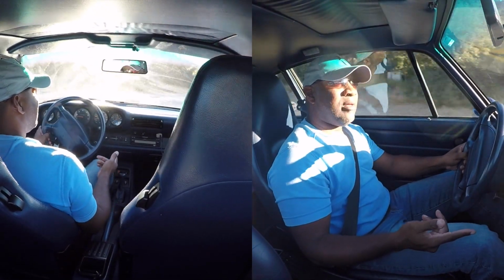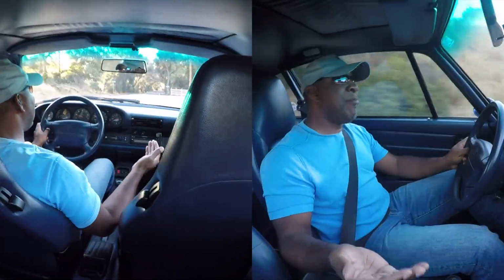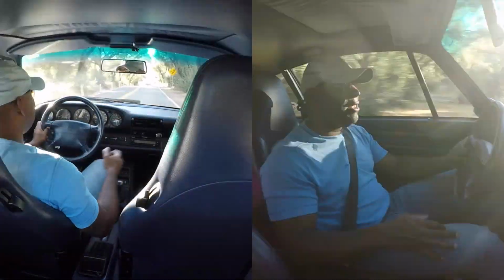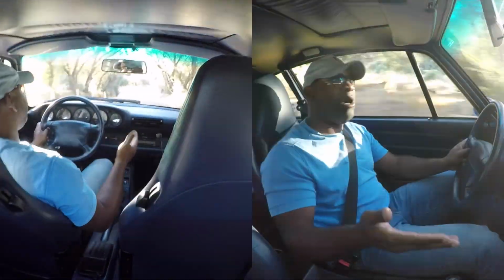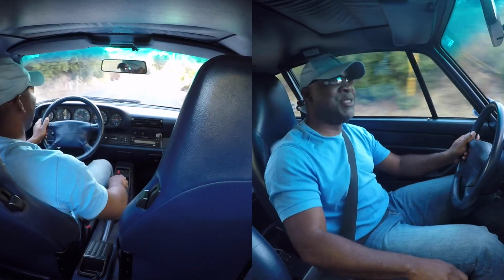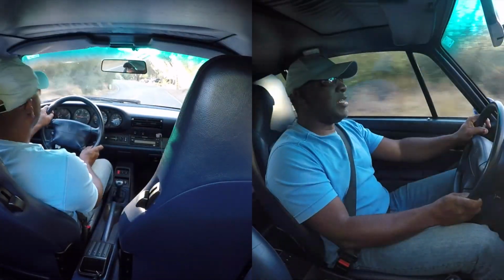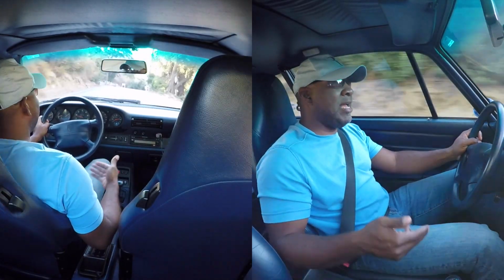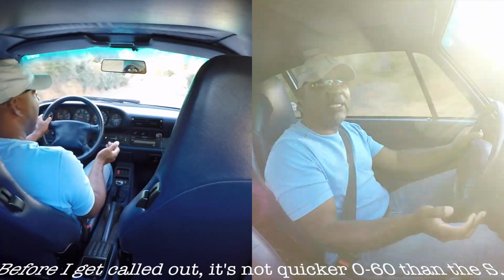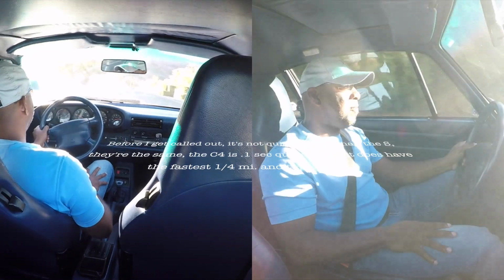But it's impressive that the S model is slower. Obviously, the automatic versions are slower because, as I mentioned in another video, automatics were just slower than manual transmissions because they weren't as sophisticated as they are today with the PDKs and the SMGs and all that. So, if you wanted the fastest car, you bought a manual. The Carrera 2 is basically the quickest car and has the highest top speed. I believe it's 171 of everything except the turbo. So that really helped solidify how glad I am I got this car. I mean, because you want the one that's the badass, right? It's not the turbo, but geez, if I can't have the turbo, I at least want the one that's as much fun and the most fun I can have and that's the fastest. So I got the right one, baby.